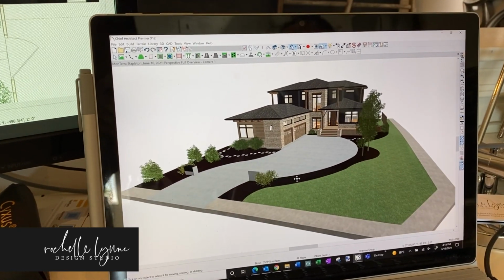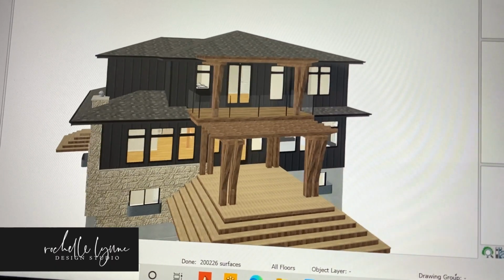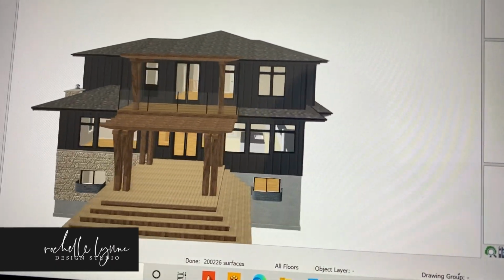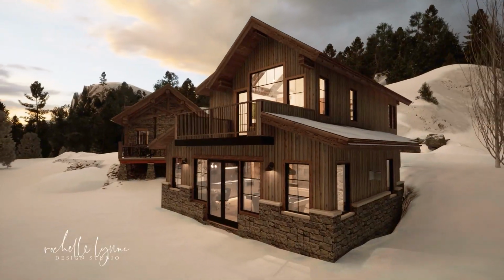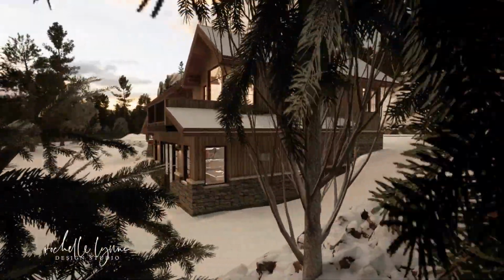It's become pretty much the major trend in architectural design now, is designing in 3D. So you create your structure and come up with your form of space and place, and you're able to see all of those elements as they relate to each other in 3D so much easier.